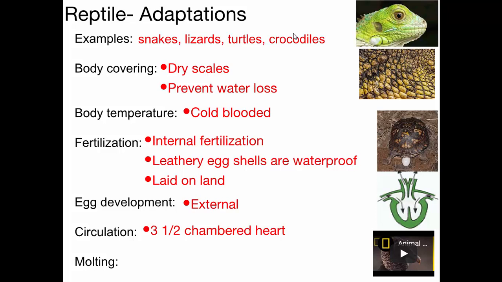Well, how do you have half a chamber? Well, this is a diagram. What are these chambers where blood enters called? Atria, yep. So blood enters, there are 2 chambers. What's the pumping chamber, the big one? Ventricle. But in the reptiles, there's actually a wall that partially divides the ventricle into 2 chambers. It doesn't quite fully divide it. If this wall extended all the way here, that would be a 4-chambered heart, because the 2 ventricles would be split in 2. But it's not quite, so that's why we say a 3.5 chambered heart. That 3.5 chambered heart is a little bit more efficient at getting blood oxygenated and delivered to the cells than a 3 or a 2-chambered heart.